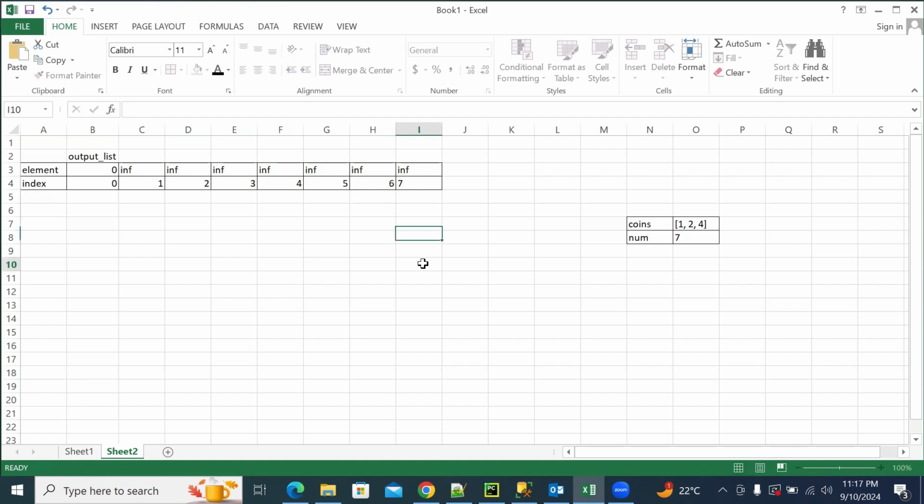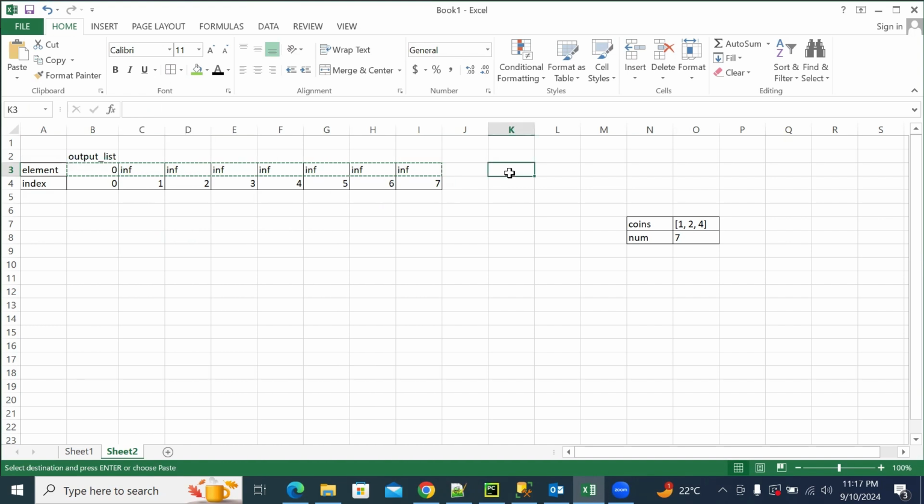So now you are understanding what we're going to do. This is the list that we have created. Now if you see the index, the index is actually the number starting from 0 to 7. Our number that we're going to achieve is 7. So we are just making a range from 0 up to that number. Basically, what we have to do step by step is, to make 0, we would need 0 count. To make 1, we would need from this list just 1 coin. To make 2, from this list, we would need just 1 coin of 2.